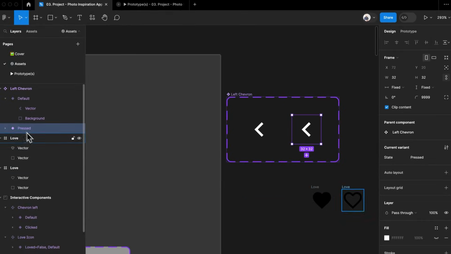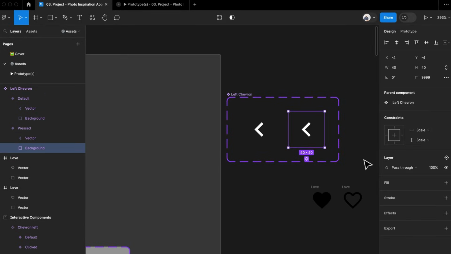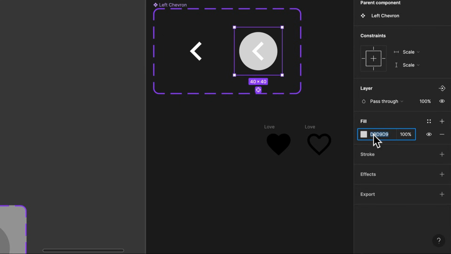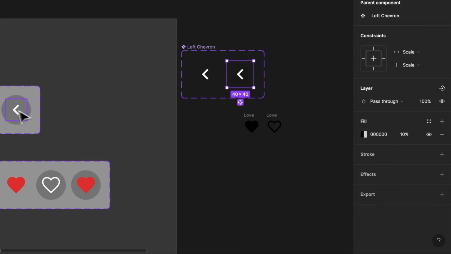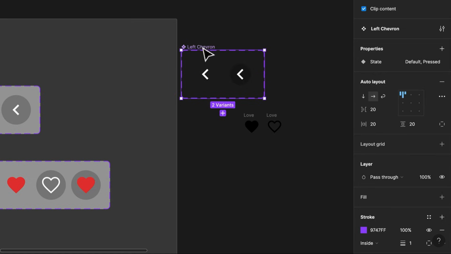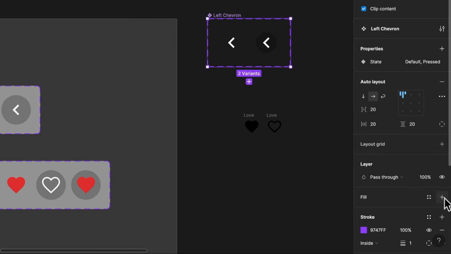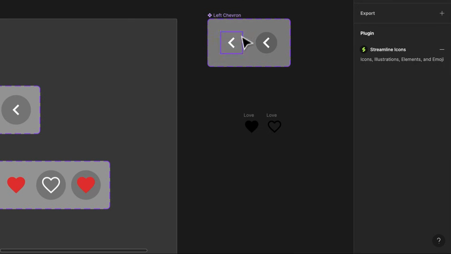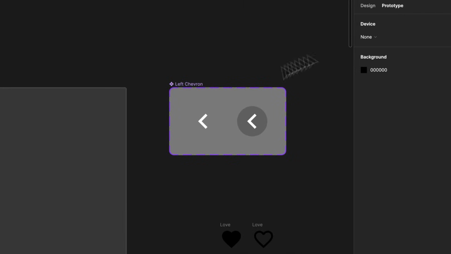And all we're doing here is going inside, going to the background, and we'll give it a little bit of a fill. So it'll be maybe 000 with like 10% or something. Let's see what I made it on here. So this one's 20%. So we can do 20% as well, just to make sure that you can see it. You can't really see it with that background, but make it gray. There we go.